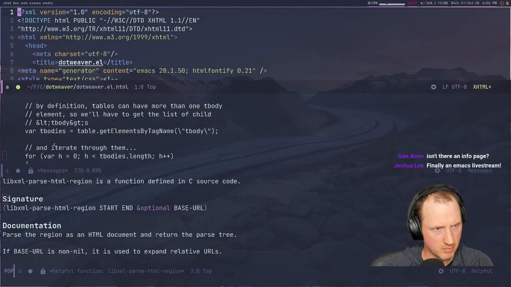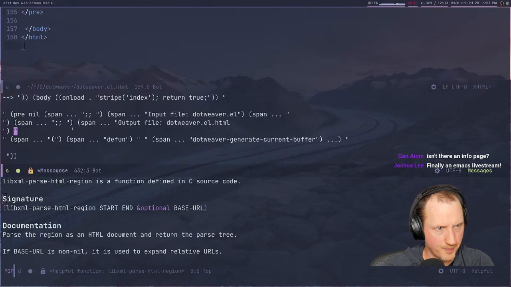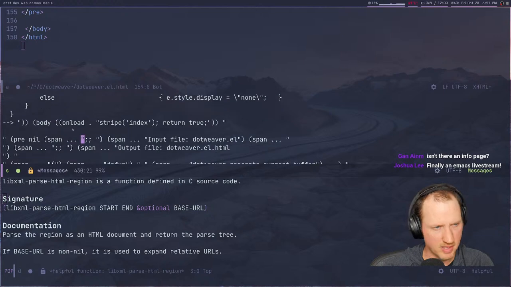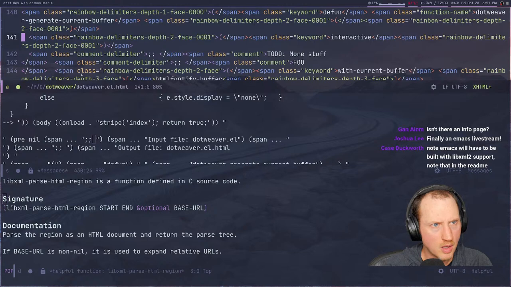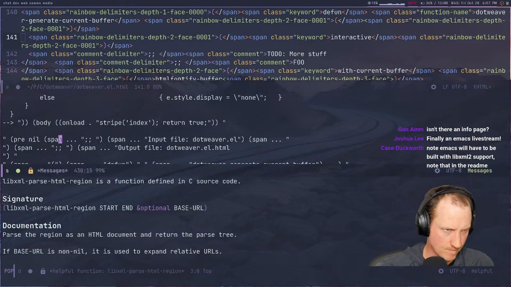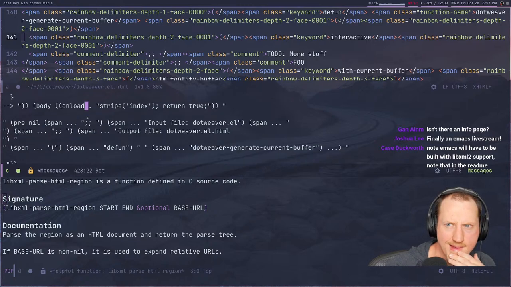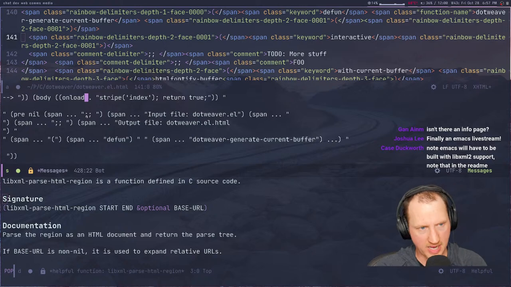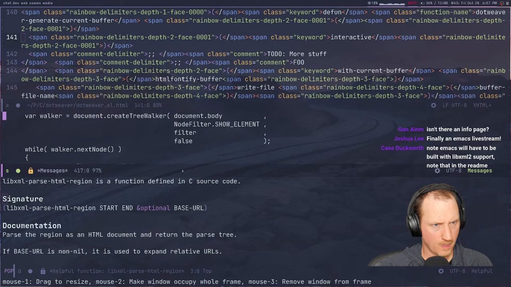It seems to be the contents as we would want to see them. All right, a lot of stuff, spans, but they don't really give me any of the extra information. Span with, yeah, so we've got this comment delimiter with a class, but I don't see any of the information being put in here, which is kind of weird. I need the class information in case I want to actually manipulate it. But I know now what to do, at least in the code.